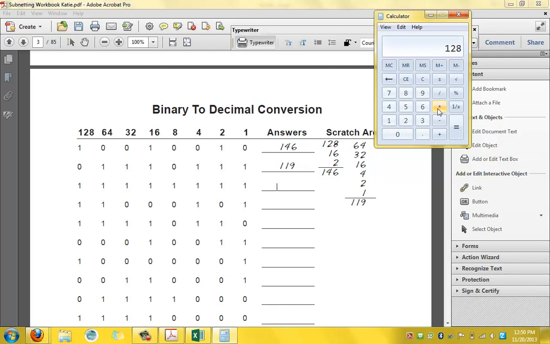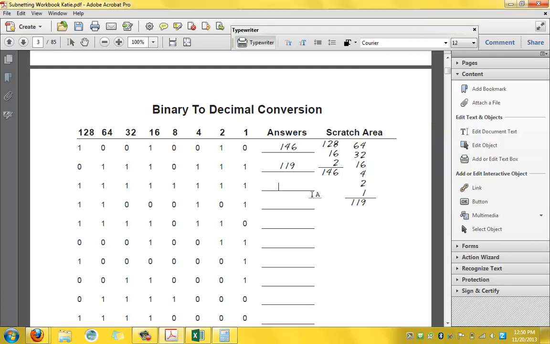So 128 plus 64 plus 32 plus 16 plus 8 plus 4 plus 2 plus 1 is your 255. I'm sorry, I think I said 256. So here, this is 255.